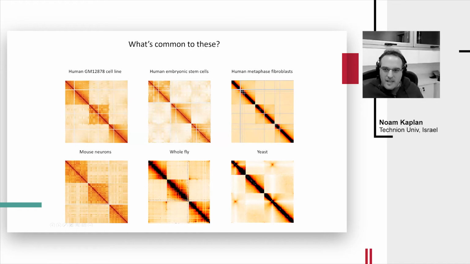Basically it came from the observation that if you look at Hi-C in different cell types, in different stages of the cell cycle, in different species, there are common features like the distance-dependent interaction. As you move away from the diagonal, you have less and less interactions. This is in fact one of the strongest patterns in the data. In addition, you see other common things, like the fact that chromosomes tend to interact with themselves more than with others on average.